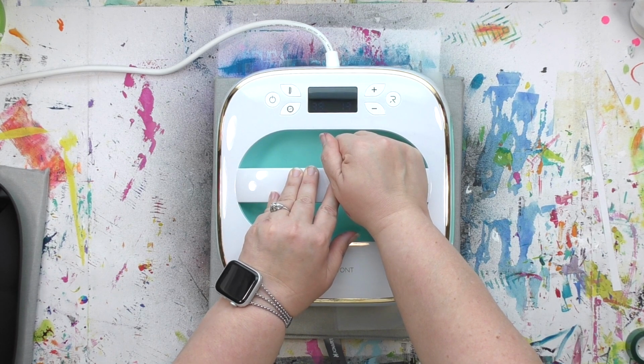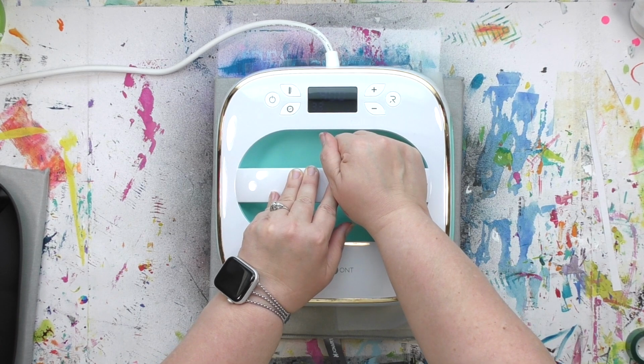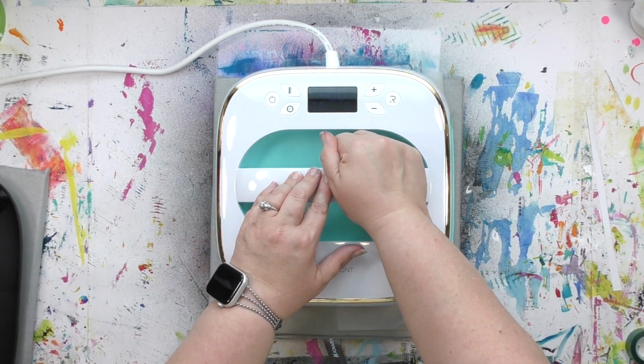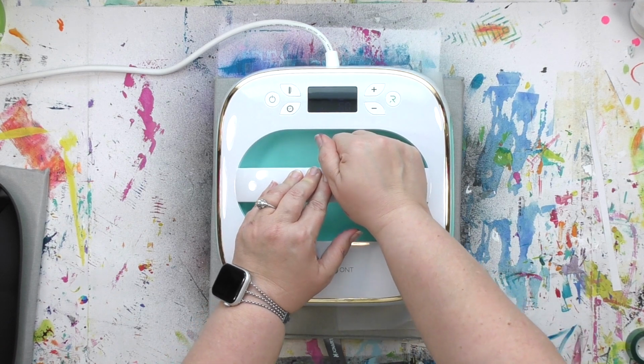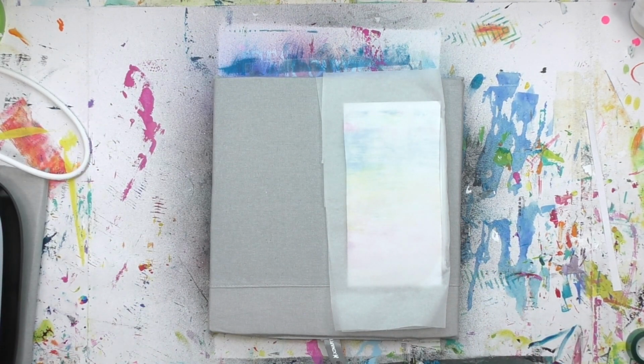Now, what if you don't have one of these heat presses? Can you use an iron? Yes, you can. But there are a couple of things you want to keep in mind. One, make sure there's no water in it, no steam. The other thing is put your iron on the hottest setting. And you want to make sure that whatever you're transferring is on the flat part of the iron, meaning not where the holes are, that kind of thing, because the holes won't transfer everything as well.